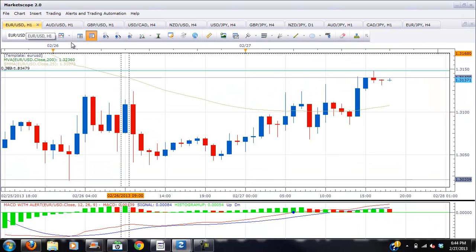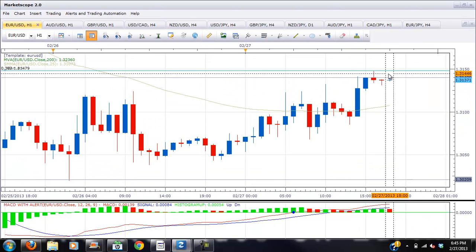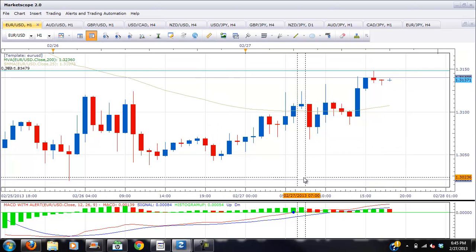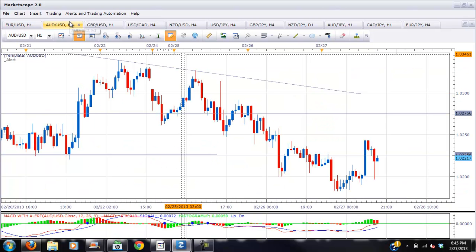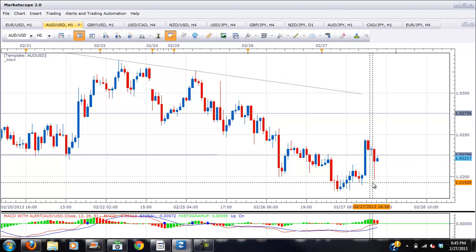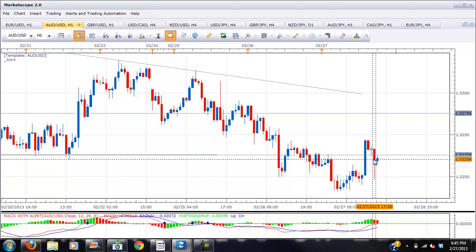We're going to look for a break of the congestion. If we're still up at these levels into North America, this could be a good opportunity to go short this pair tomorrow, but we'll have to watch. If you're still obviously in that trade, though, ride it out. And in the Aussie USD, we could get a signal change here, which would be very nice. And look, this pair did not want to go down. It had a nice rebuttal right at this point.